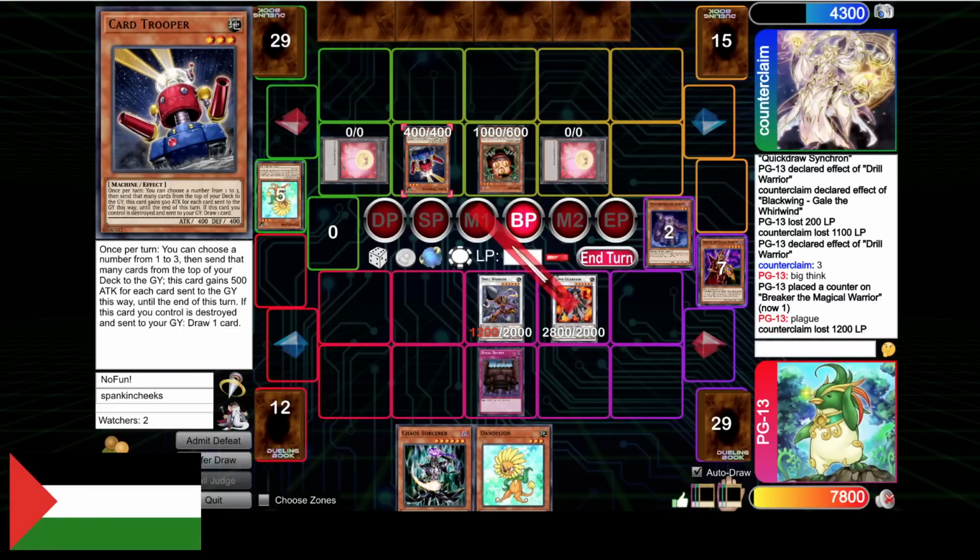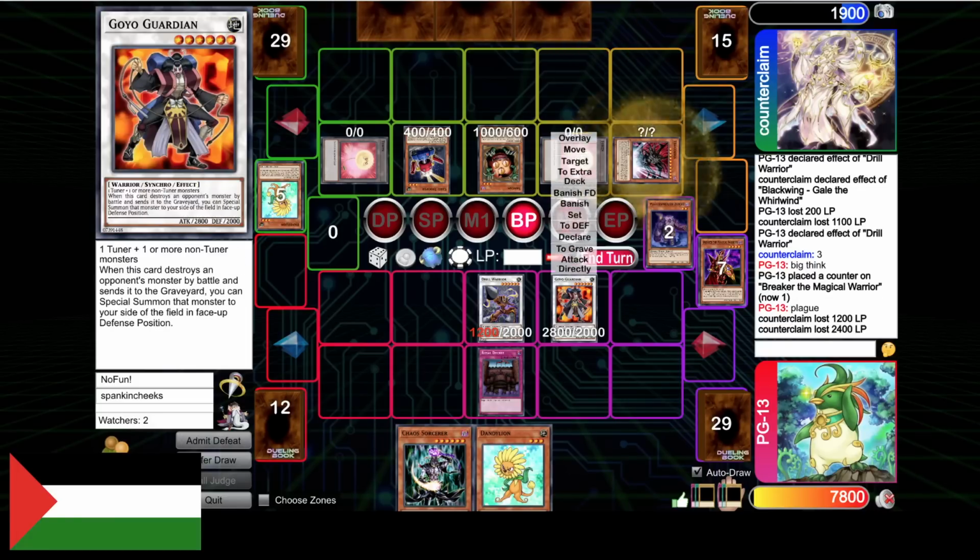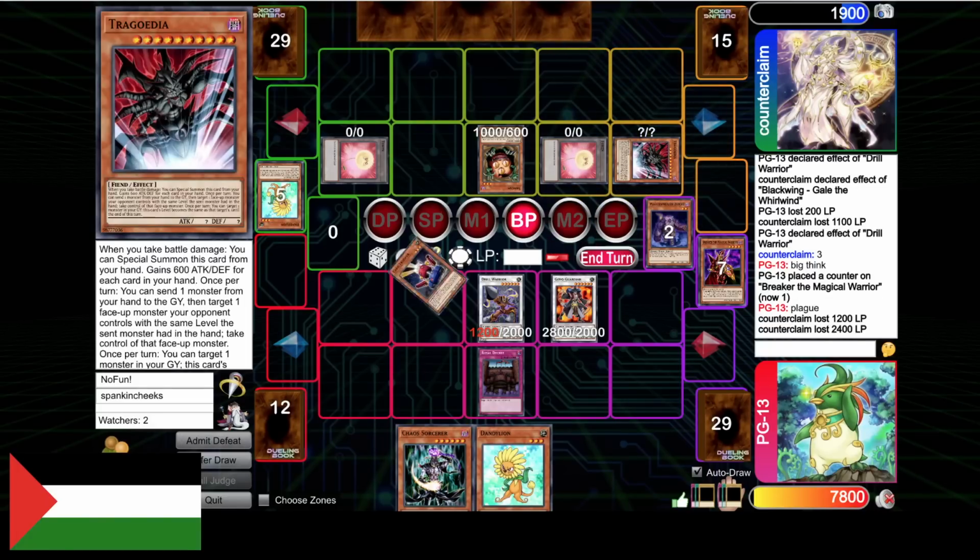Goyo Guardian attacks Card Trooper. You want to attack in this order to make sure he doesn't draw it. He's going to take 24. And I'm going to mill the duplication because I don't really want to draw it. He does have Trag. Interesting. Okay. Well, Trag can run over Goyo, but again, I think we're still okay.